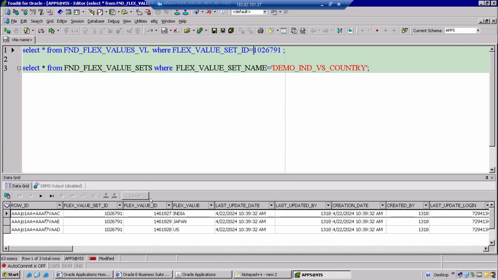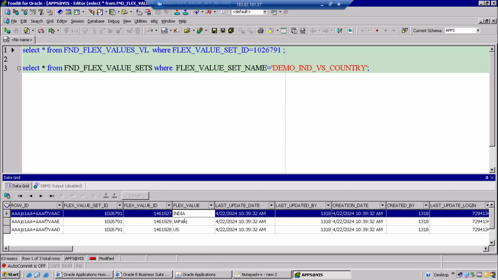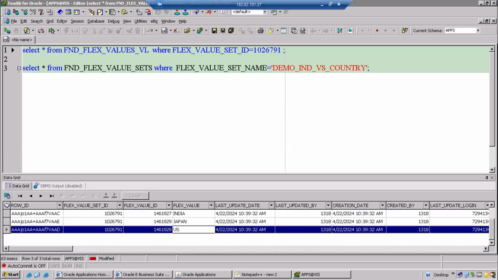Whichever I entered for the particular independent value set, the same thing I gave. You can see the values, what are there in India, Japan. In the backend also, we can see as per their record.